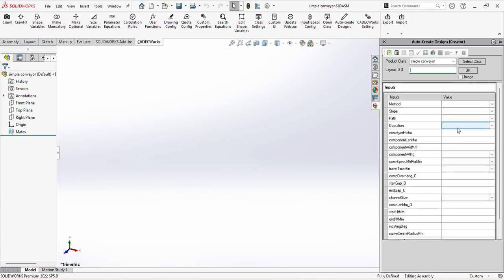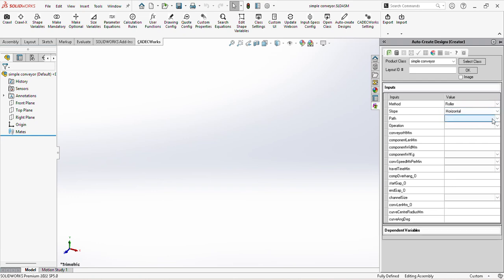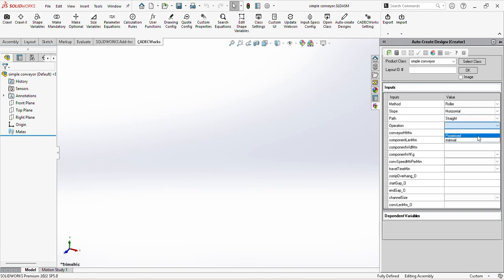I'll use this. So we have a lot of variables now. So if I use, let's say, roller, then I have, say, horizontal. Then suppose I want straight, operation is powerized. Then conveyor height, let's say 600. Component length, let's say 400.